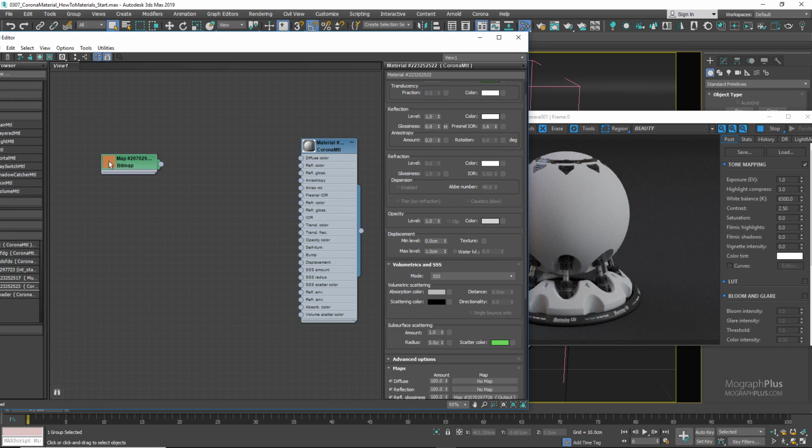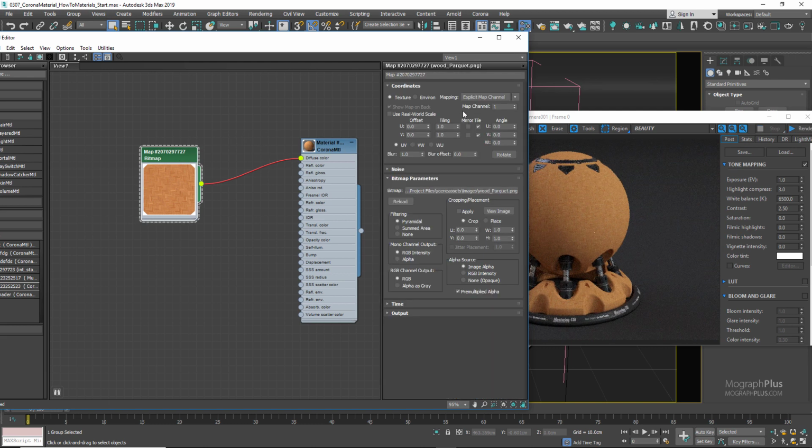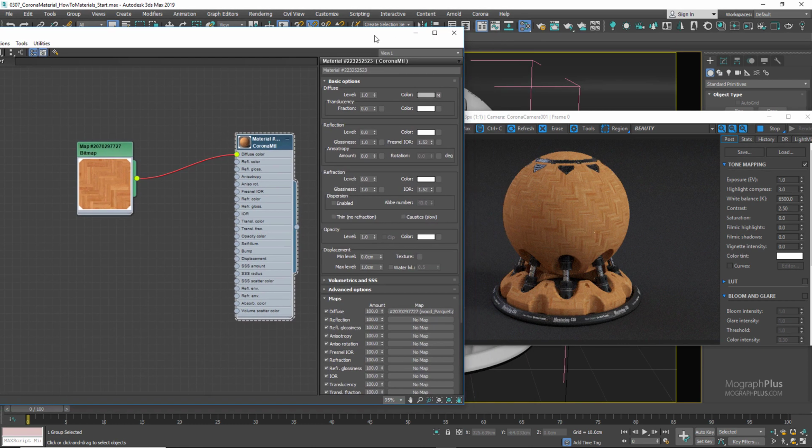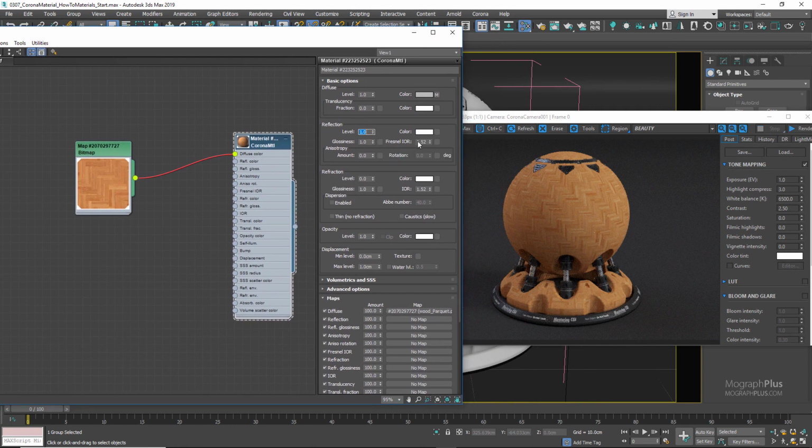As you can see from the render, the tiling is a bit too repetitive, so we can set it to something like 0.25 and 0.25 to get a bit more reasonable size. I'm going to set the reflection level to 1. Fresnel IOR in the vicinity of 1.5 or 1.6 or a bit higher. Let's try 1.65 just to get a bit more equal reflectivity on the entire surface.